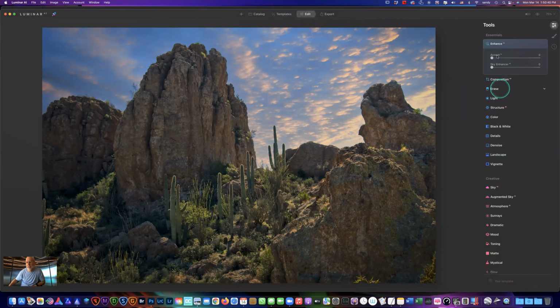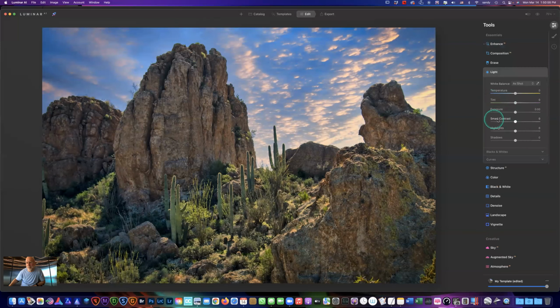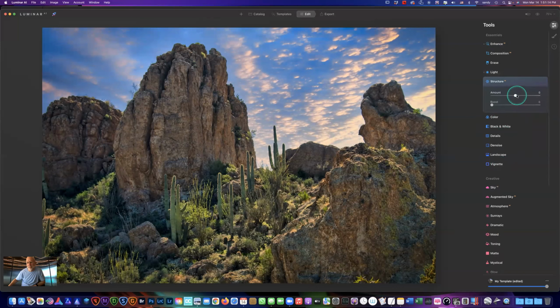Yeah, this enhance a lot of times can really do a lot. You can just paint it in where you want it if it's doing too much to the sky, which I think it is. Do a little of that, and then in Light, I always like to play with smart contrast, and sometimes it doesn't take much. It's really bringing the texture out. There's a couple points of that that's quite nice. And then structure is always something you can look at too. I usually try and do that at 100%.